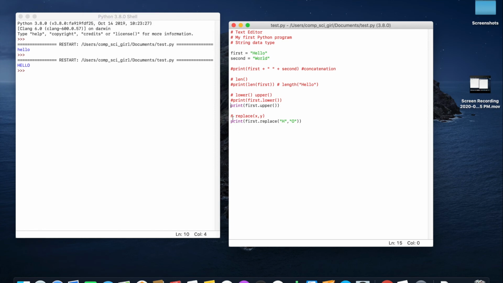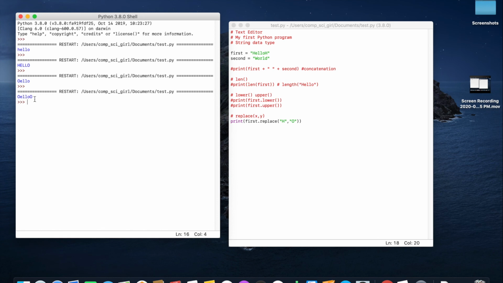Let me comment this out. Okay. So just like we expected, replace looked for an H or capital H in the entire string and replaced it with an O. Now, if there was another H here at the end of your string, that would also be replaced with an O. So it's important to notice that when you're using the replace method, it will check your entire string, and wherever it sees the H, it doesn't matter how many times it occurs in your string, it will be replaced with an O. So just like we expected, all of the H's were replaced.